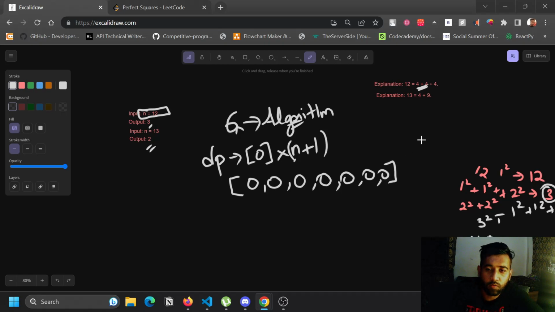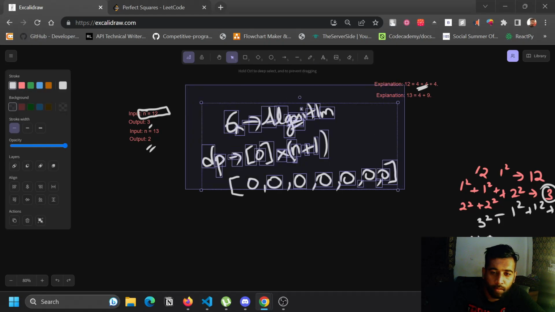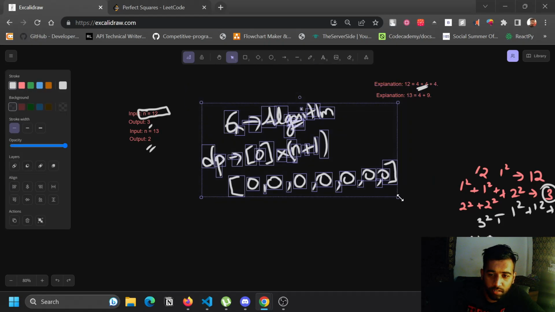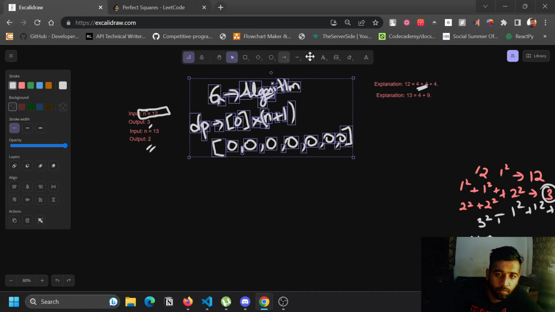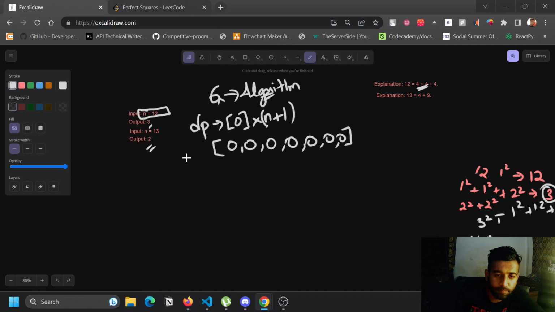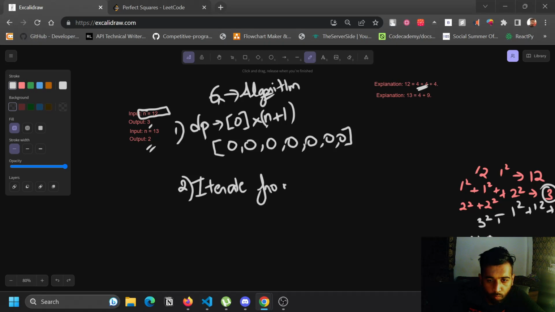And what do we need to do now? We have all 7 states, and we are going to iterate. The first step was creation of the dp array. The second step is to iterate from 1 to n.